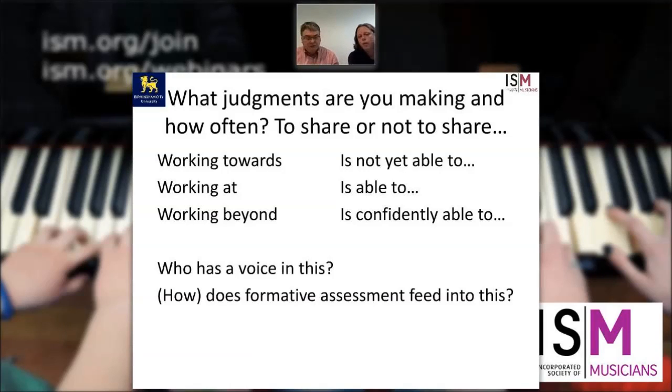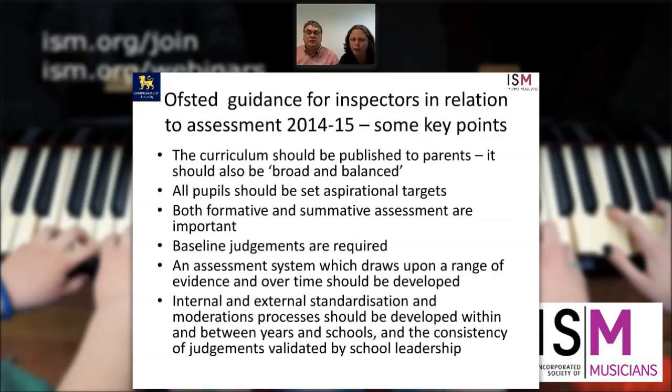Now, Ofsted brought out some guidance last week about what they might be expecting to see in terms of assessment. And I've summarised this in a cannibalised way, so apologies if anybody from Ofsted is listening in, because I just wanted to get this into some manageable bullet points. But basically, it makes it very clear in there that the curriculum should be published, although it doesn't actually say what that publication looks like.